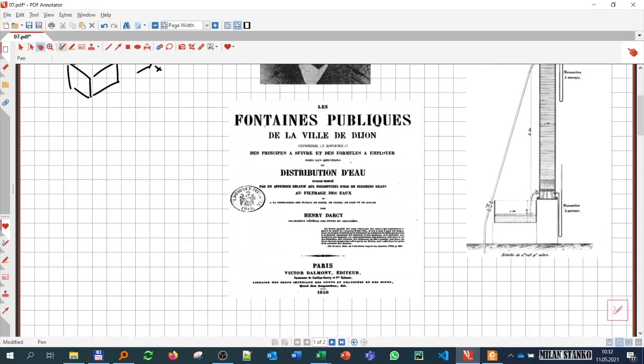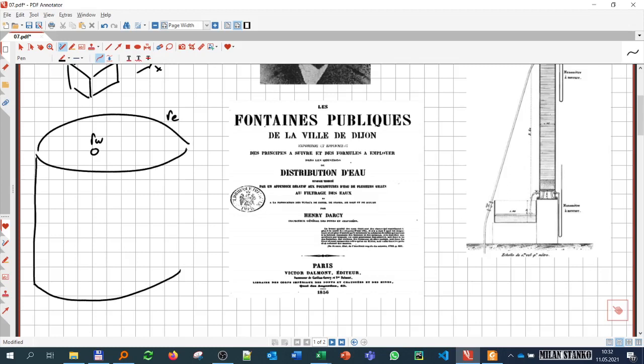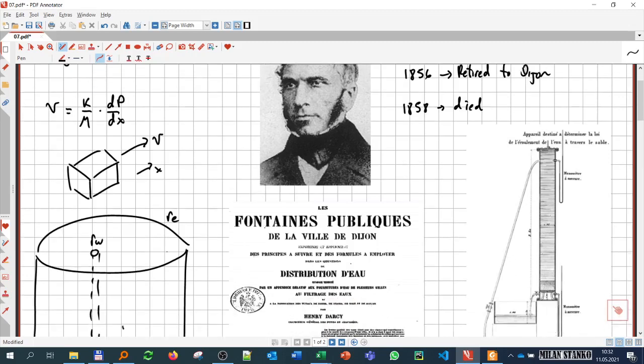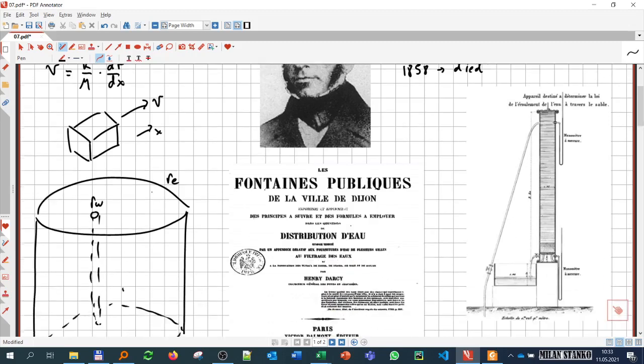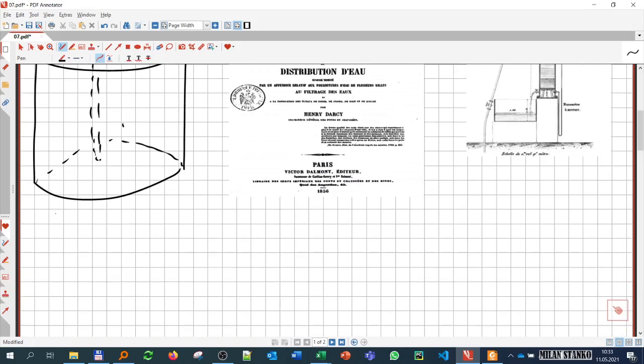So the domain we're going to be working with is this, our well W, and here a longer, bigger radius called RE. Okay, and the wellbore, let me just paint it completely. So that's the domain where we're going to apply it, and we have undersaturated oil. One thing important to notice is that we are in steady state or pseudo steady state. That means that this term in the equation is going to be 0.